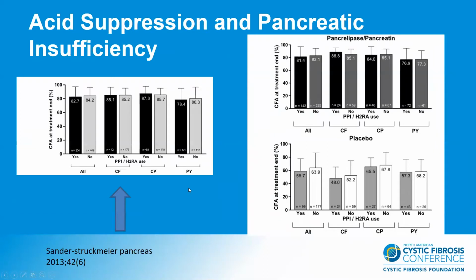This is a study that actually shows the opposite findings. This is a study looking at all clinical trials by Abbott with pancreas. And they looked at more than just cystic fibrosis patients. They looked at chronic pancreatitis patients on pancreatic enzyme replacement and pancreatic surgery patients. And they looked at the coefficient of fat absorption, again, a marker of fat malabsorption. And they found no significant difference whether you were on a PPI in terms of the coefficient of fat absorption. This highlights placebo-controlled studies specifically, and again, no significant difference with acid suppression and pancreatic insufficiency.